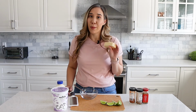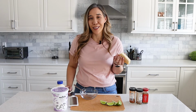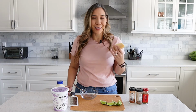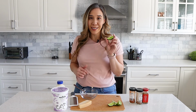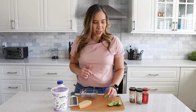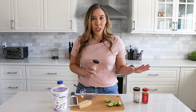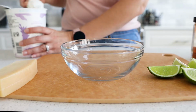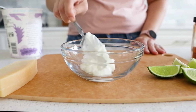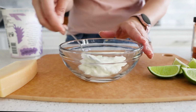And then traditional elotes is usually going to have cotija cheese that's either shredded or crumbled on top. I'm actually going to be using Parmesan cheese because I like the taste a little bit better and it's a little bit easier for me to digest. You definitely want some fresh limes to squeeze on top. And then you can season it with either paprika, some chili powder, or if you have tajin or a chili lime seasoning.